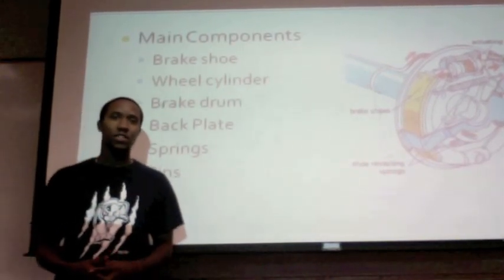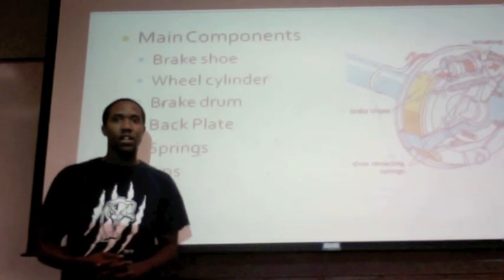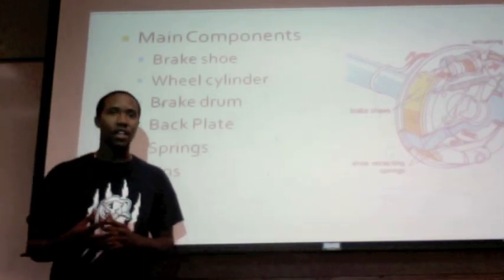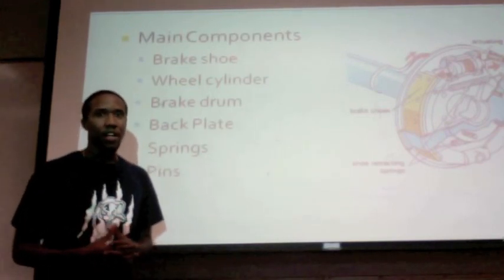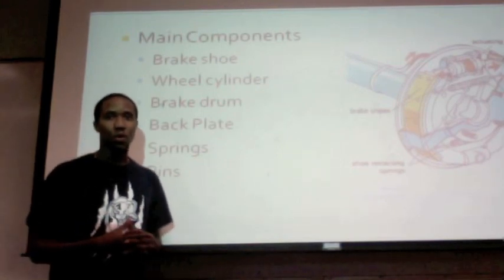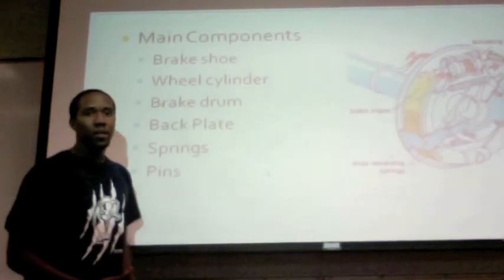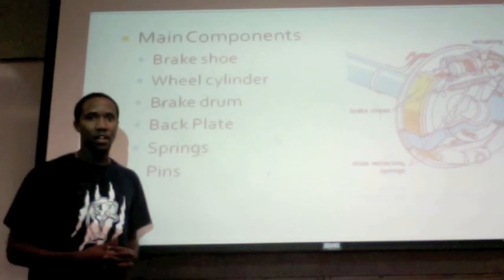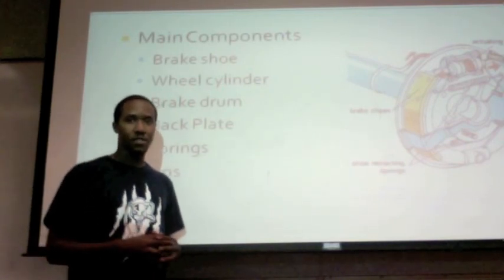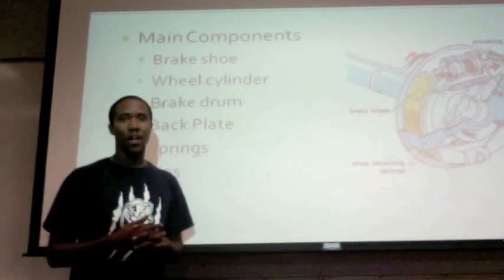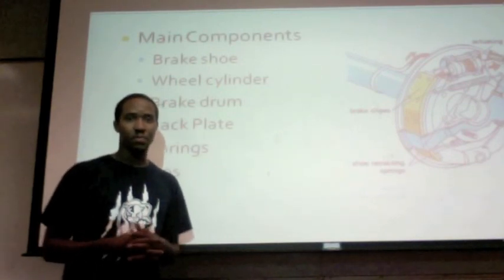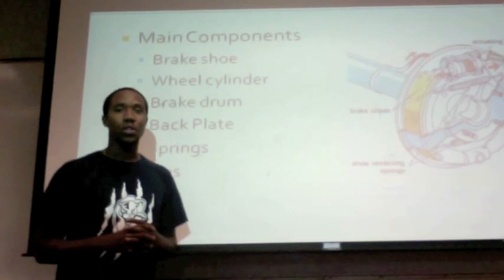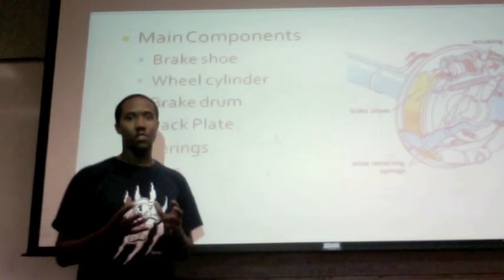The brake drum of the brake assembly is usually made of cast iron. In some vehicles they use aluminum because it dissipates heat more efficiently. Although aluminum dissipates heat and is lighter, it wears out a lot faster. Because of this, they usually rivet or bond the inner lining of the brake drum with iron. The back plate of the assembly is a very important component. Most components are fastened to it, such as the wheel cylinder, the brake shoes, and the springs and pins. It has to be very resistant to wear and strong enough to withstand the forces applied from braking. During braking, hydraulic fluid is pushed through the wheel cylinder, pushing out the brake shoes to the drum, causing friction and slowing down the vehicle.